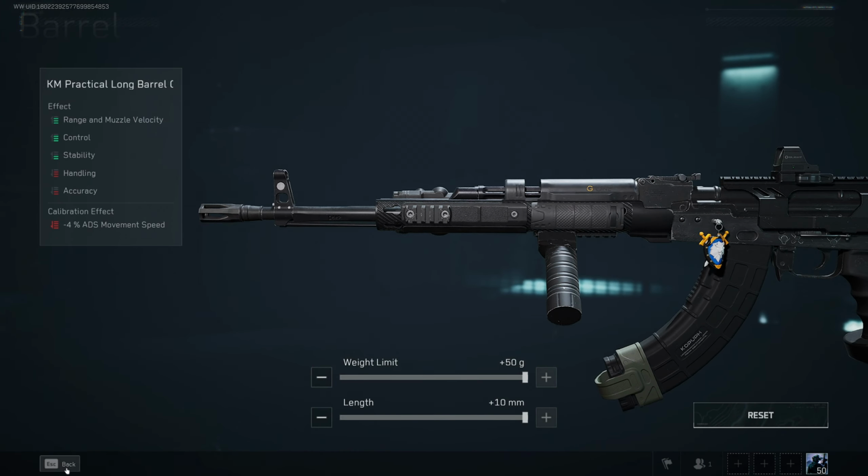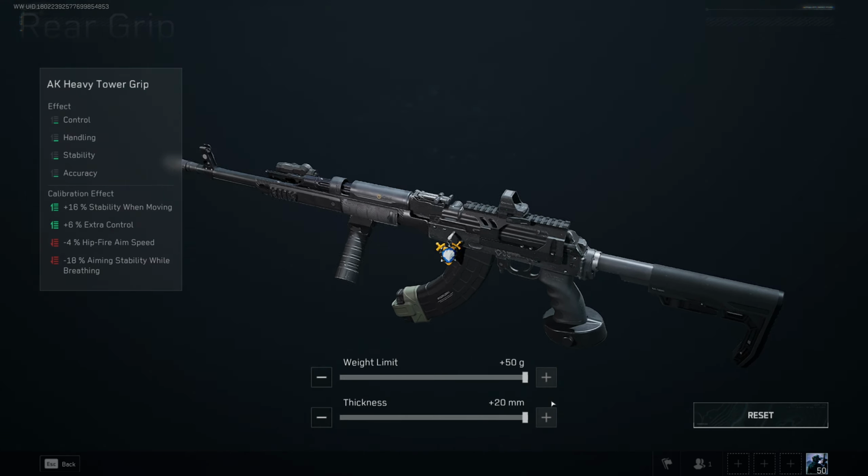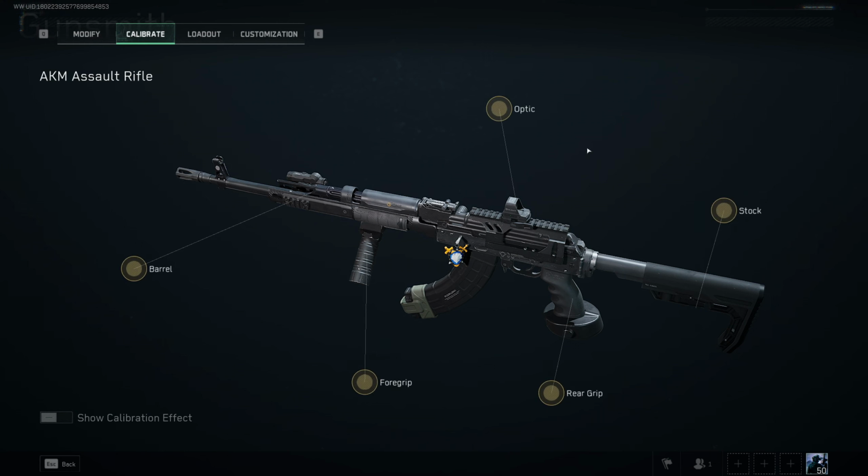Calibration side, this is all on the far right. I didn't even bother with anything on ADS speed. I just wanted all the control, and that's all I wanted. Okay, so everything's all maxed out on the far right side. If you want to change it yourself, go and grab the code and change around the calibration yourself. But that is the AKM. You will love that one as it's the heaviest hitting assault rifle in the AR class.